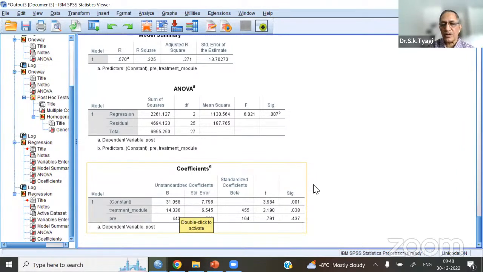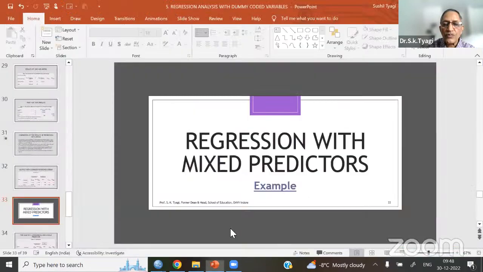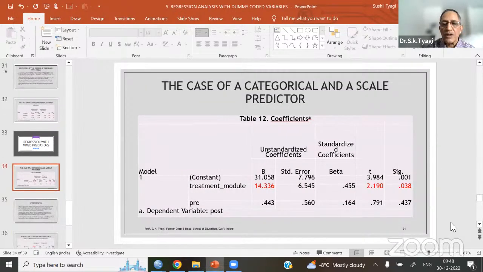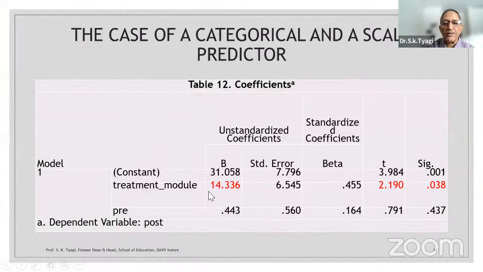The constant is the value of the dependent variable when predictors are 0.